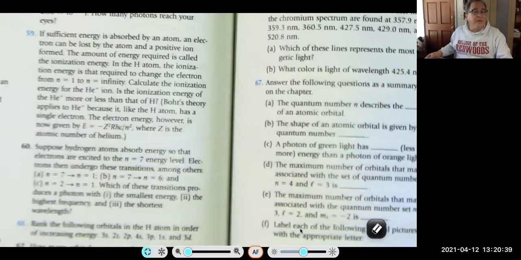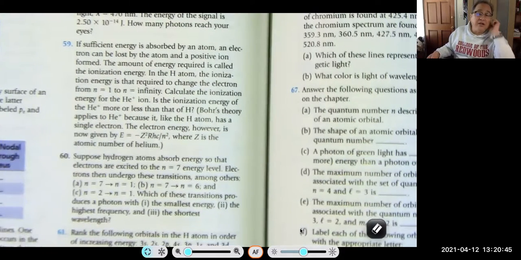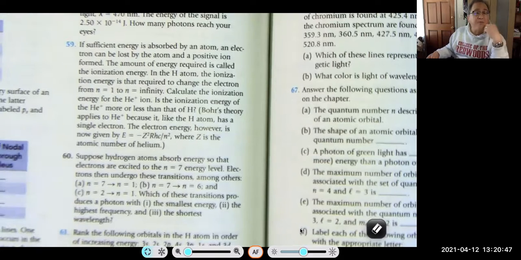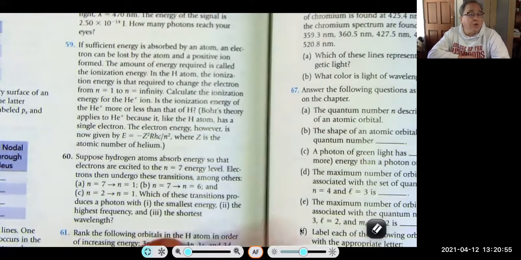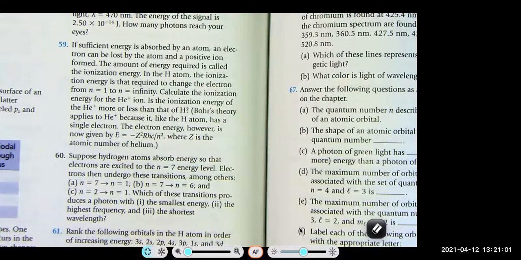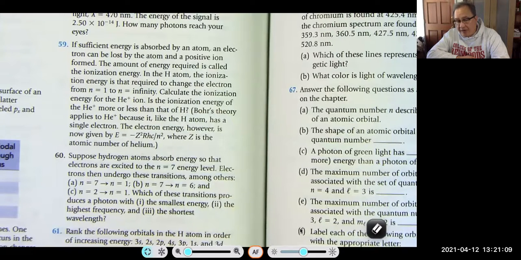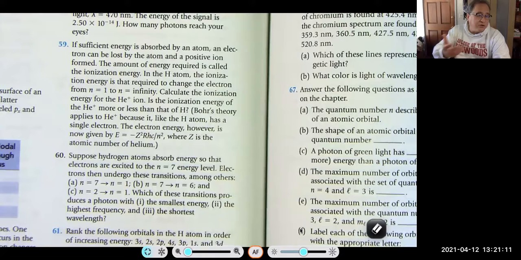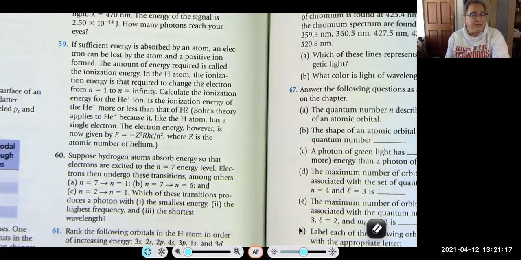Okay, so here the formula you can see is the energy of the electron is negative Z squared RHC over n squared, where Z is the number of protons in the nucleus essentially. So if this were a hydrogen atom, Z would be 1 and 1 squared is 1, so you have your normal formula, correct? But helium has 2 protons in the nucleus, so you would use 4 times the, and then if you did lithium or beryllium, you would do 9 and 16 respectively.